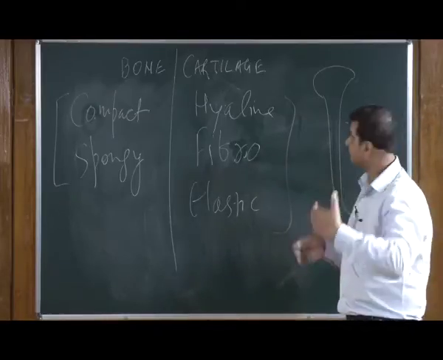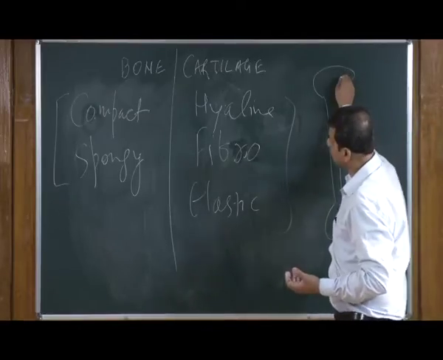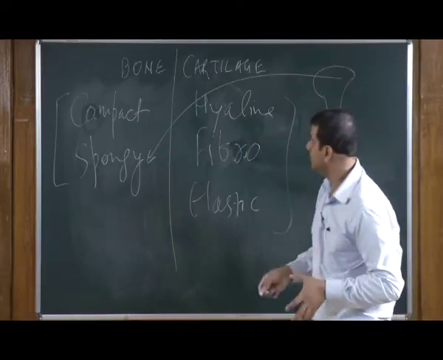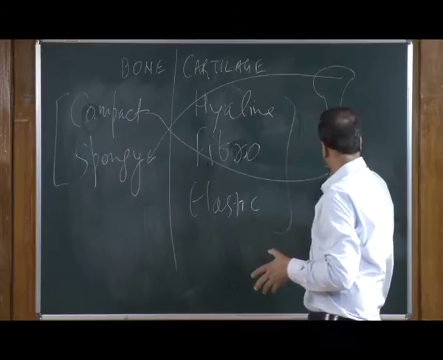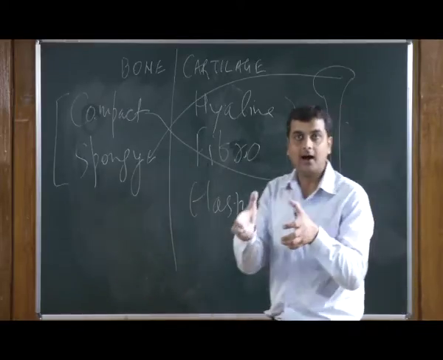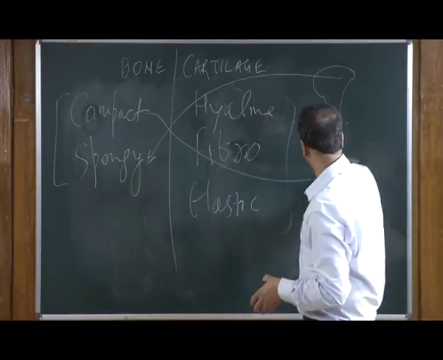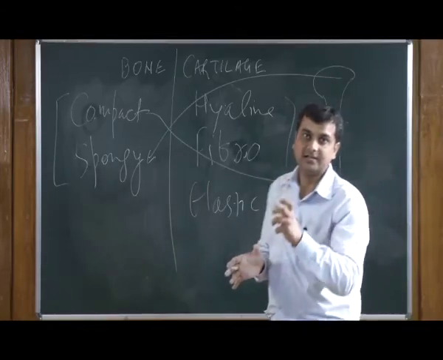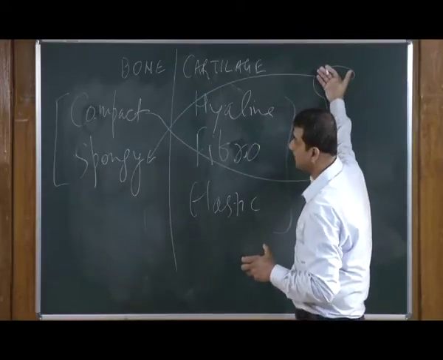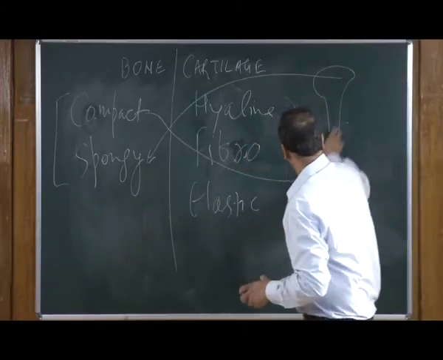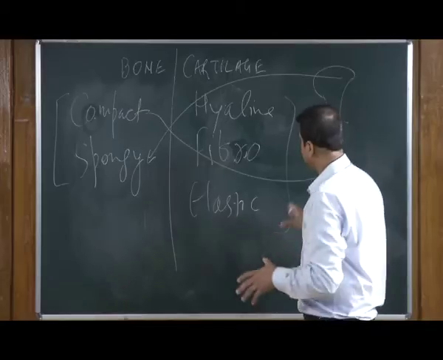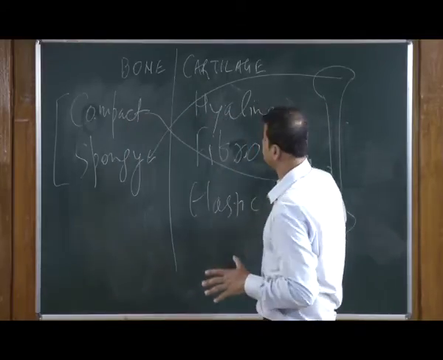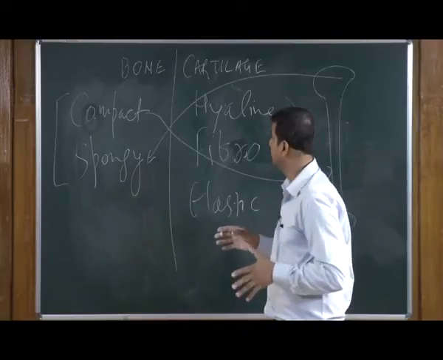Now, this top portion is what you call spongy bone, because these are not compactly arranged, while the middle portion is very compact. They are very hard, very tough, so they are called compact. Although the structure and architecture are the same, the top is spongy in nature, that is why it is called the spongy area. In the middle area the bone is very hard, so it is called the compact bone. This is just an example of compact and spongy bone.